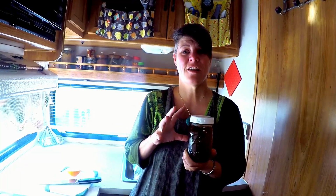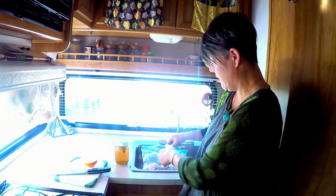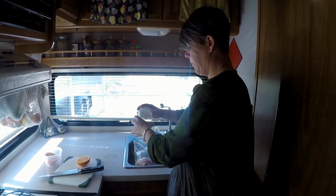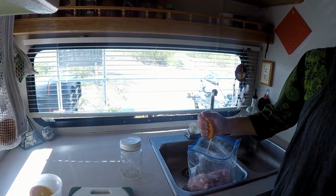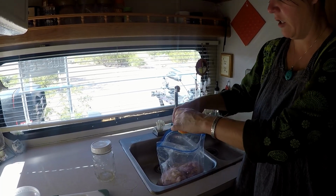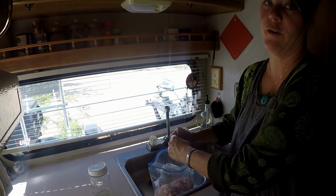We're going to heat that on the stove to get everything working into the brine and to dissolve everything. To that, we're going to add about half an orange, and we're going to do a little marination in the bag. We've been thawing those overnight. Give this a good shake, and throw that right in there, and then crush that little bad boy right there, and we have a little bit of a brine marinade, and that's going to go in there for about 2 hours, just to get it all good and ready to go for the hot coals and grill.